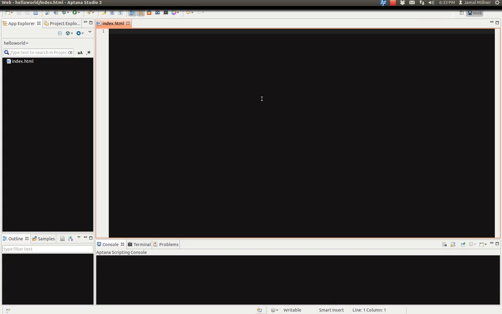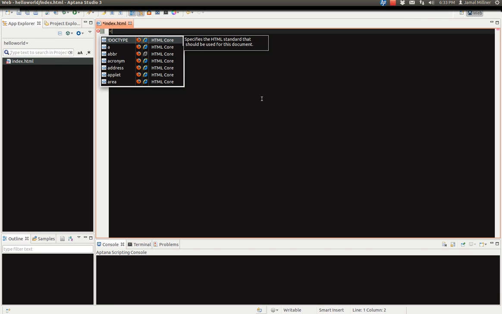So first off, let's start off with, you're going to learn what these tags are instead of them just being there. What we're going to do is define the document type, the doctype. We'll get into this later.